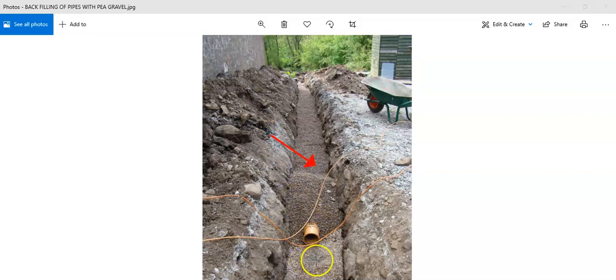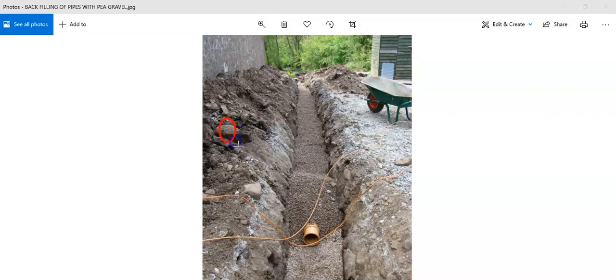So in the beginning, we lay a layer of 100 mil or 75 mil of pea gravel. Then we lay the pipe on top of the pea gravel, and then more pea gravel on top of that. Once the pipe is protected, then we backfill with this material, what we call them horizon.